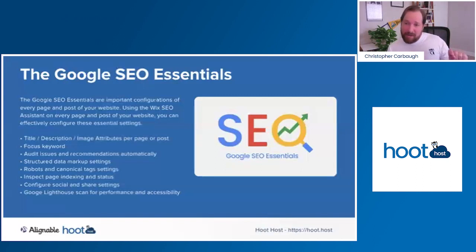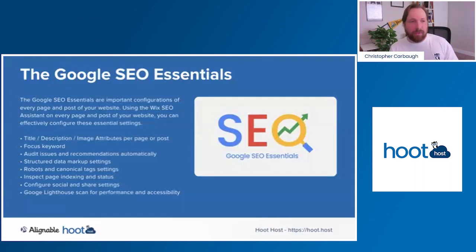You can actually, in the bottom left-hand corner of every single page and post, see the index status of that page. So it'll actually tell you if Google currently has that page or post indexed. No other website platform does this. And you'll actually be able to say, oh, wow, this page isn't currently indexed with my Google Search Console. And right there from that bottom left-hand corner, you can request the page be indexed on Google. So you can just go through and make sure every single page is getting out there. And again, that's how you're going to start to drive more organic search traffic to your website.